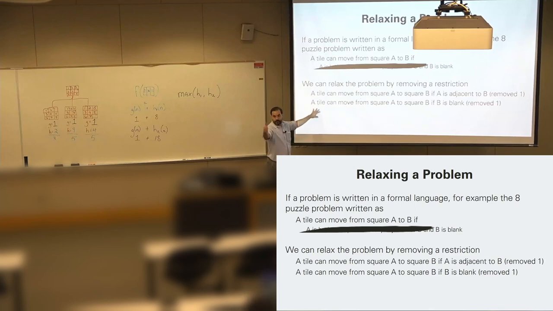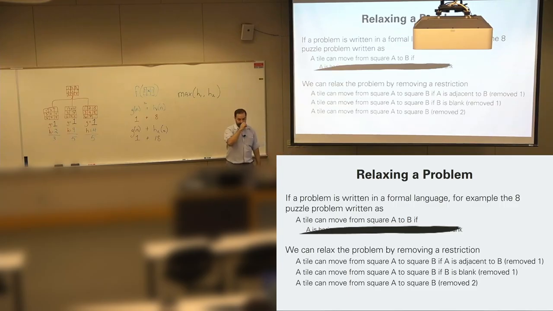Well, if I've removed one and I remove the other, what's the natural next one? Remove them both. Boom. Tile A can move to tile B. Period, right? Don't think about it like it's an actual sliding puzzle, because that's not a fun puzzle. That's nothing. But that's not what we're trying to do. We're trying to find things that we could turn into heuristics.